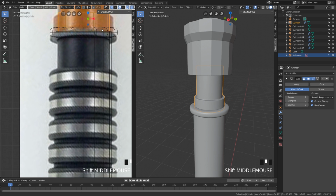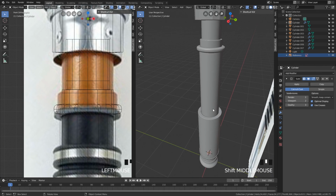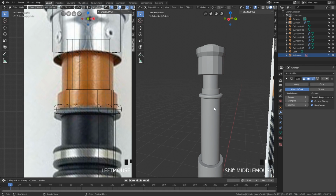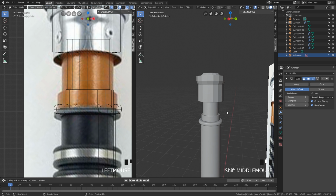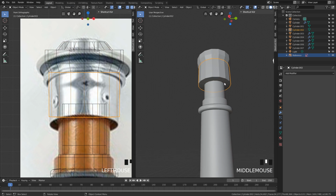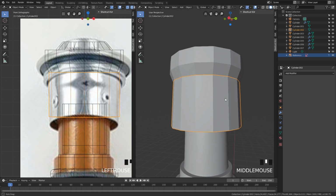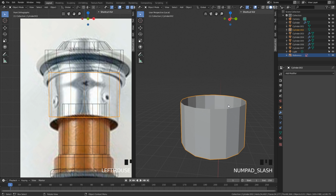So we're almost done with our model now. You can see that we now have a model which is really nice and smooth, and this is proper production topology. This could be used in basically any game or any film right now. So let's take this part here as well, a very simple piece as well. What we can do is hit isolate selected, or local view as it's called in Blender.